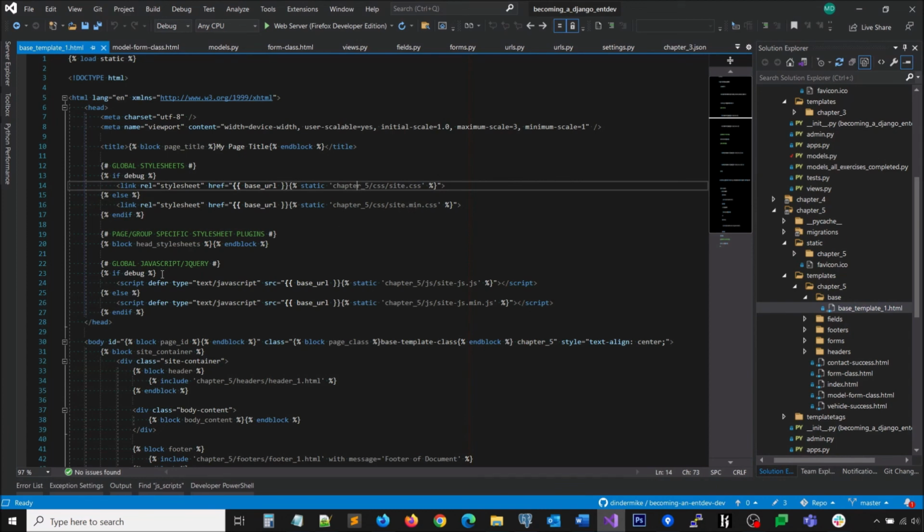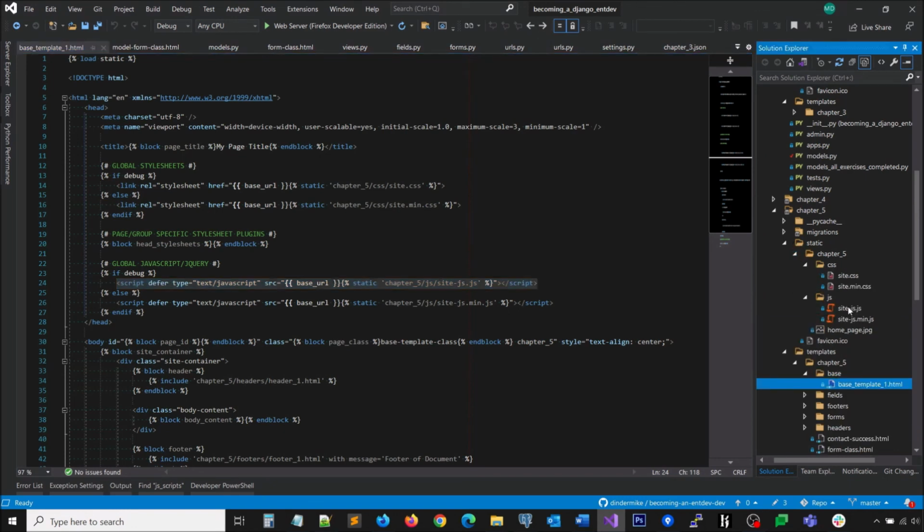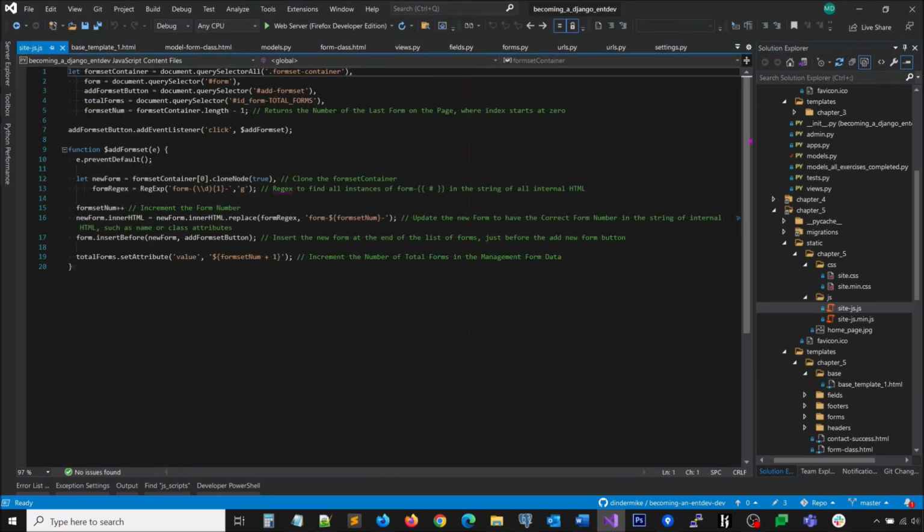And looking in here, we have a script that points to the site-js.js file and pointing specifically to the chapter 5 JS file. And so it's in there that we're going to write the JavaScript that you see here.